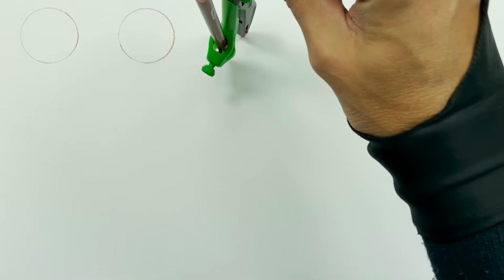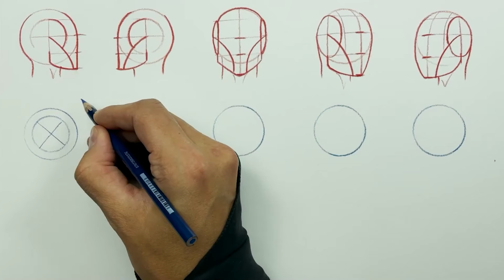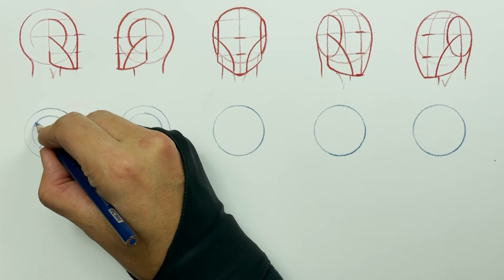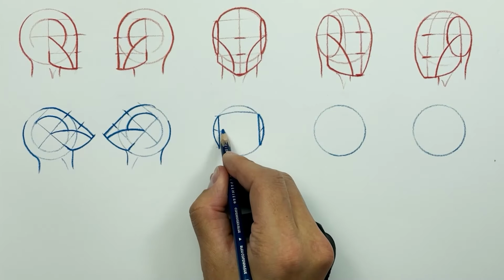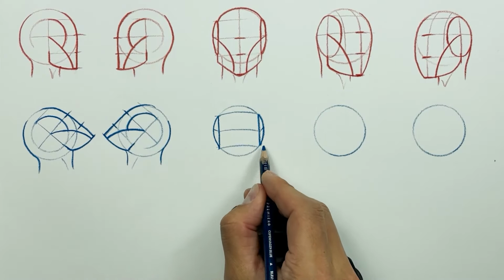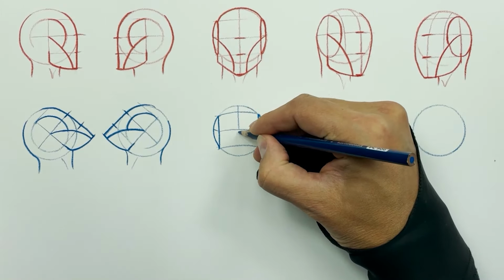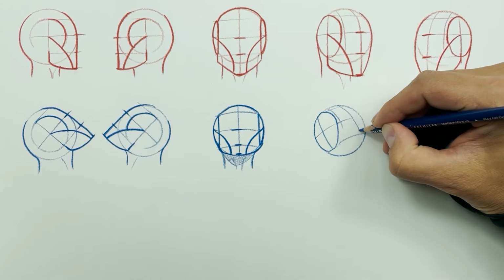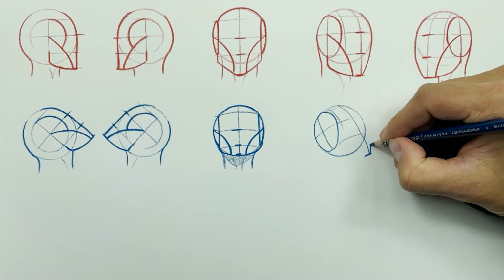All right, so what to expect. In this video, I'm going to be taking you through and showing you how you can use a simple compass tool to create your basic circle, and then how you can incorporate the side plane with your vertical and your horizontal axes and use those to draw your hairline, your brow line, the bottom of your nose, and then use those two sections to build out the third section of the face, which is from the bottom of the nose to the bottom of the chin.